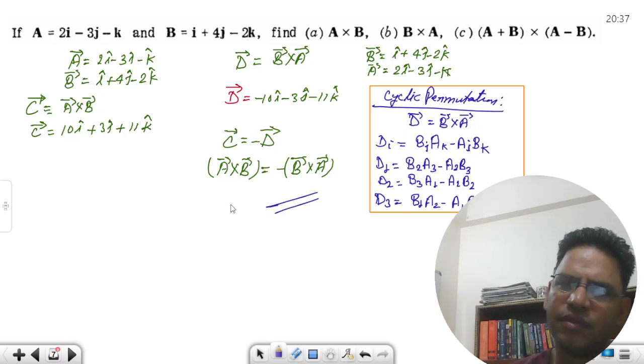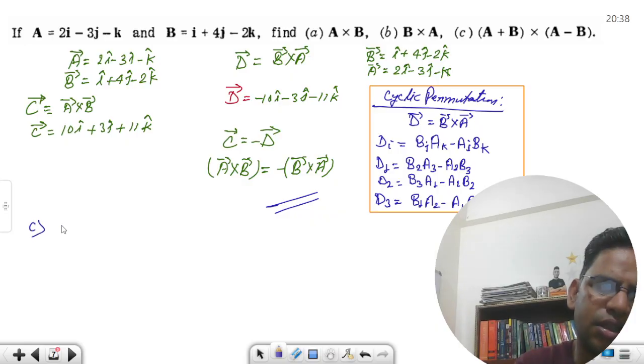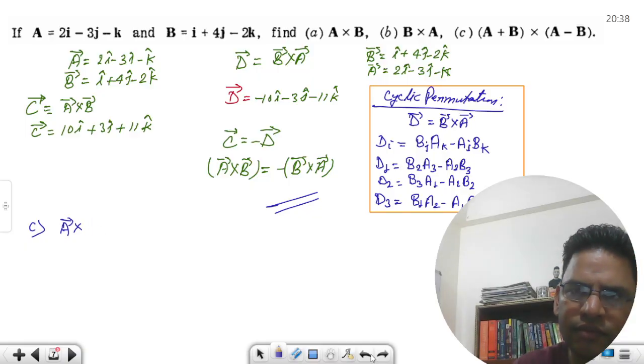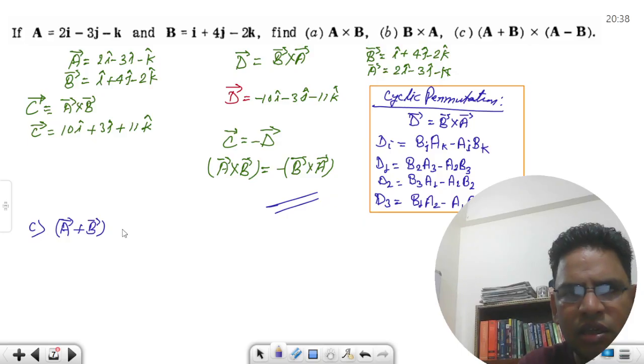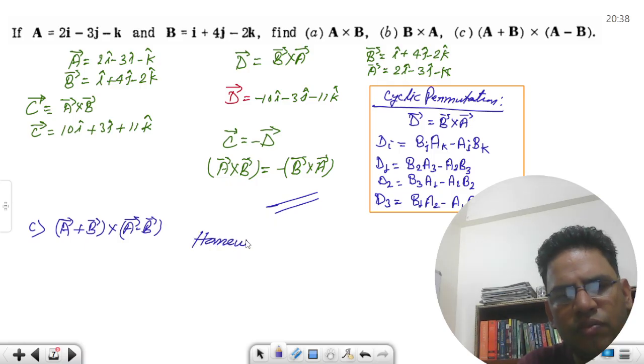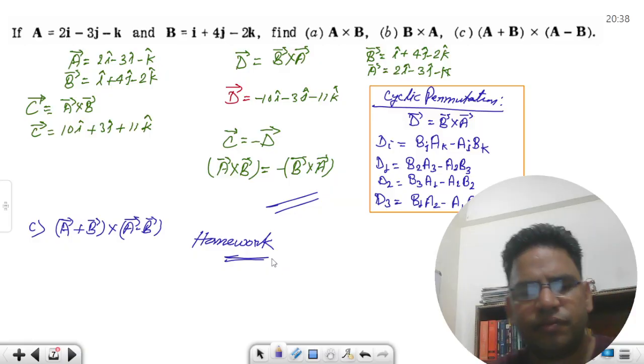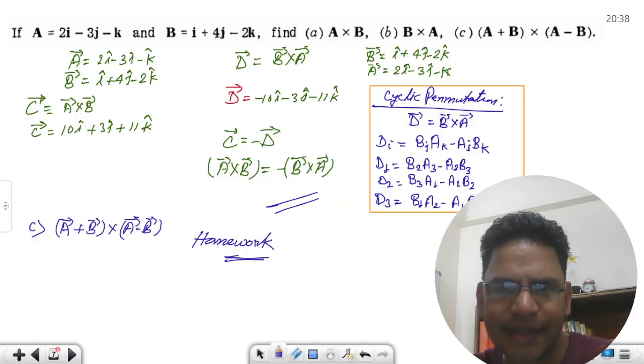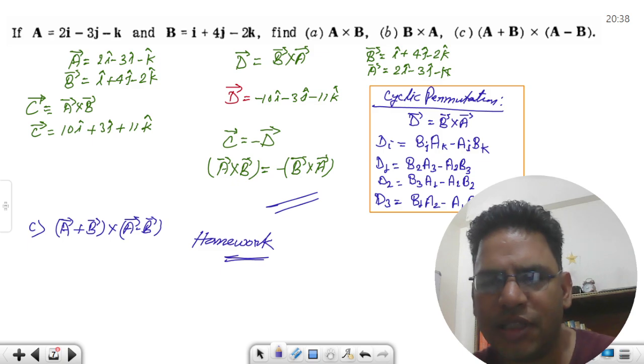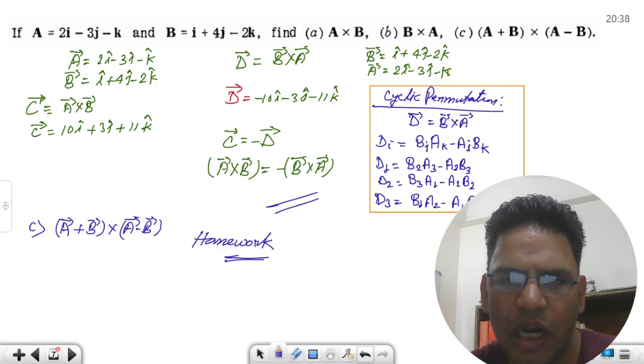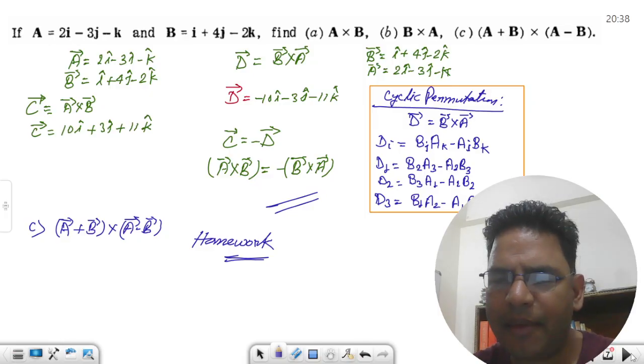This is okay. Now it is your duty. You have to solve it on your own. A plus b, you have to solve it yourself. You are going to solve a plus b cross a minus b. Okay, this is for you, a take home question. I think this is interesting, and once you develop all these things, you can easily identify how to solve it. Okay, fine, now I will tell you the next one.